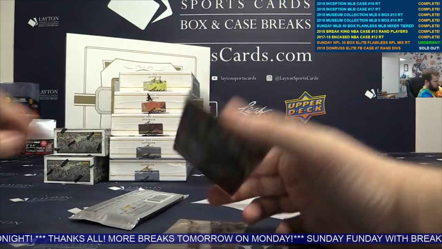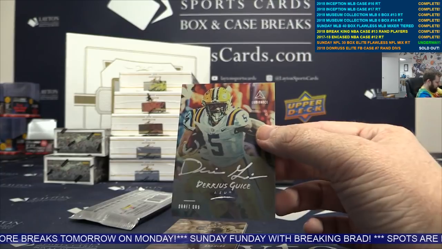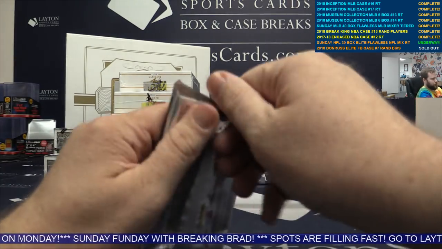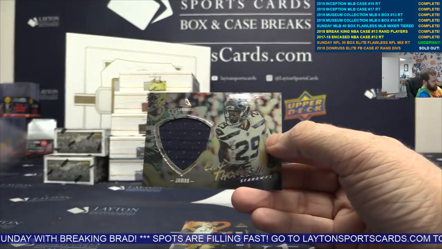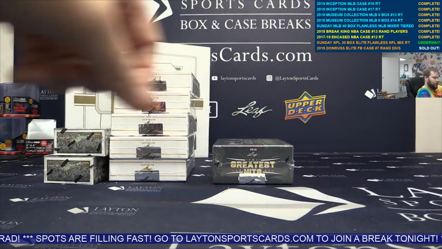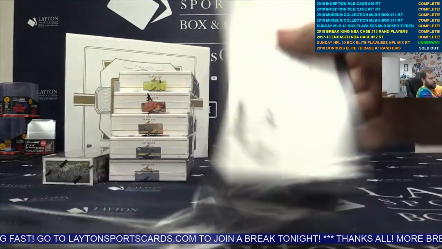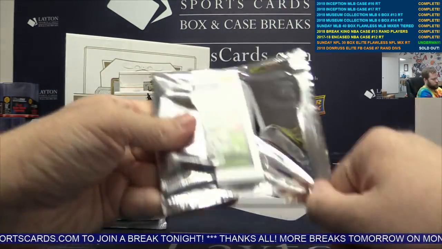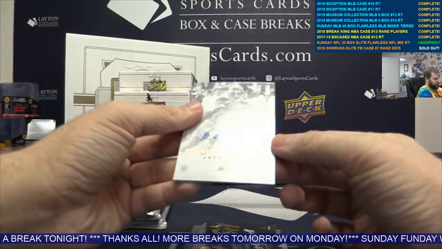Christian Kirk. Auto Silver Ink. Darius Geis. Nice. Nice Geis. Redskins. Sick hit there. And Seahawks. Jersey card. Earl Thomas the third. Not numbered. Two more boxes of Luminance. All right, this one is Dorrance Armstrong Jr.